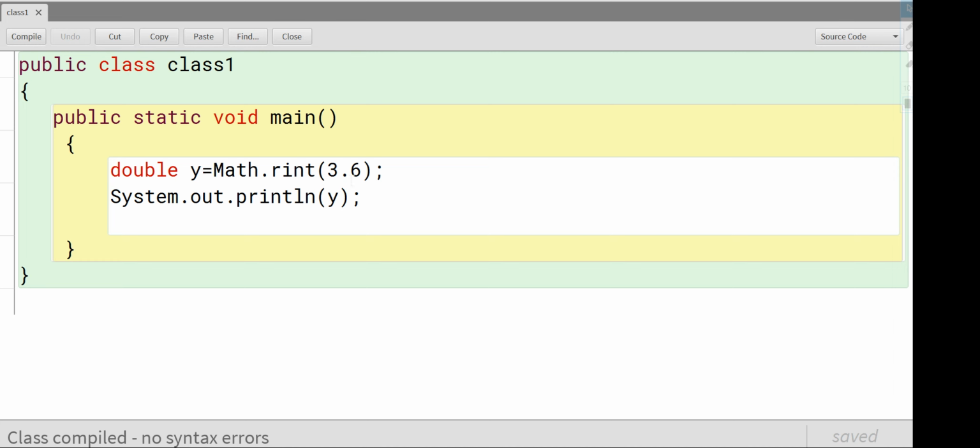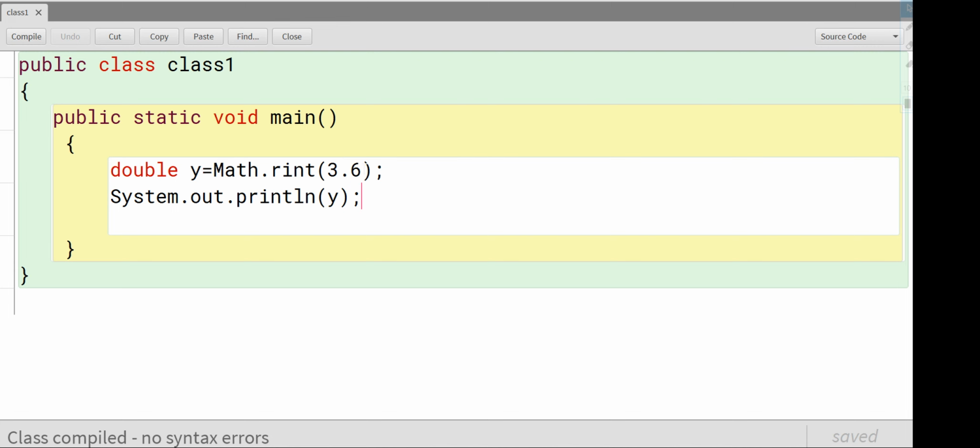It can be rounded up or rounded down, depending on the fractional part. If the fractional part is greater than or equal to 5, the resultant value will be rounded up. As you can see in this case, the resultant value will be 4, so the value of y that you are printing here will be 4.